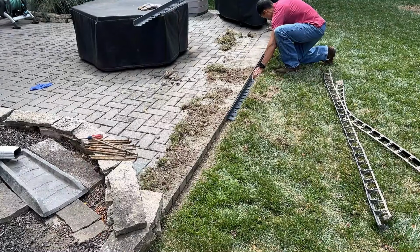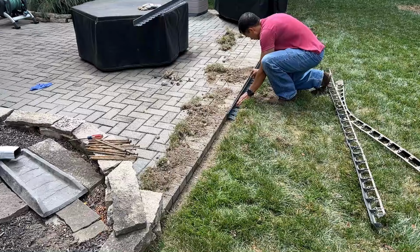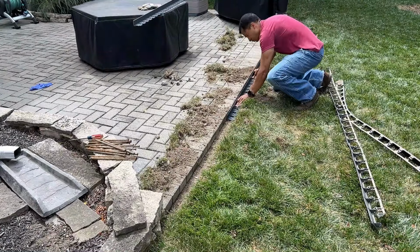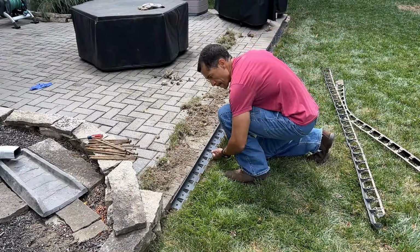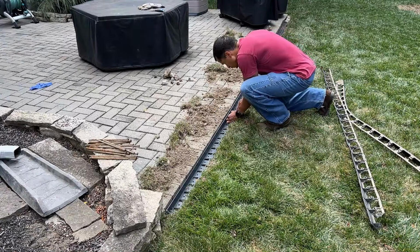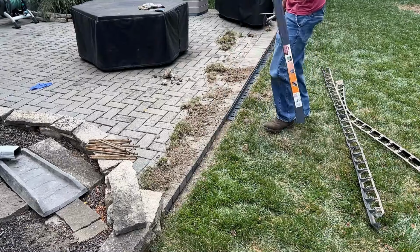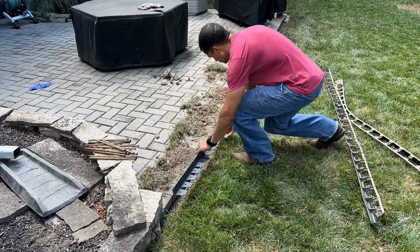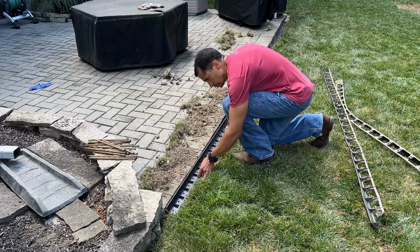just so that we can get an idea as far as how much I needed to cut off of this last section, because I had a little bit of overlap once I got these in. I'm just wanting to make sure that everything is at the proper height and everything is pretty much even. So I marked this last piece of edging here so that I could take it back and cut that piece, and then bring it back and put it into position. Once I got it back, it was a nice level and even fit.